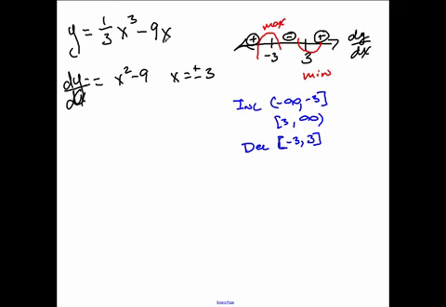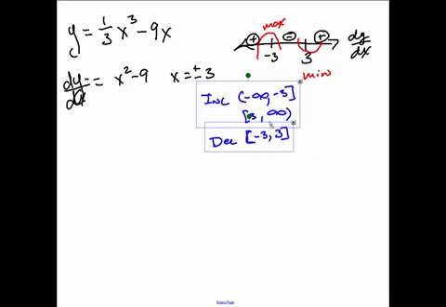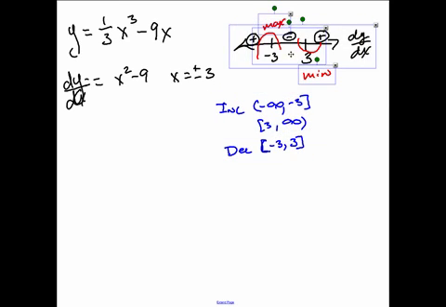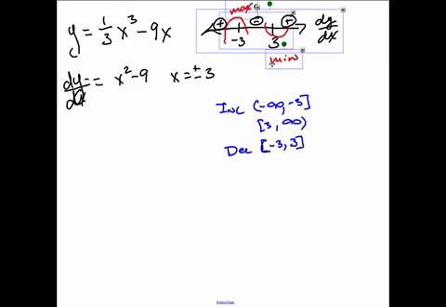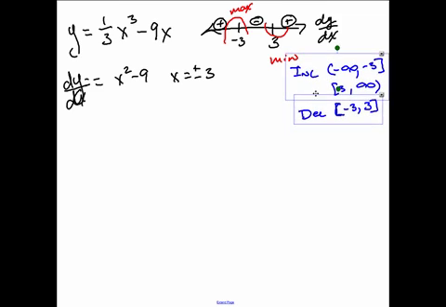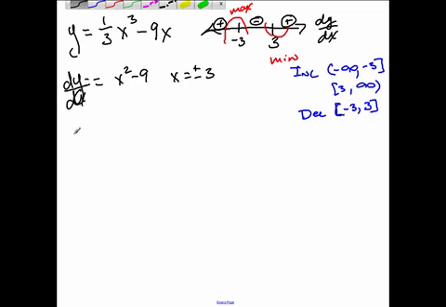Okay, well that's all well and good. We've known that, we know how to do that now. But now what we need to know is how to do the second derivative test. I want to move these up out of the way. The second derivative test tells us points of inflection and the concavity. In other words, where it's opening up and where it's opening down. So the second derivative test implies, well, I need a second derivative. So that's what I'm going to do.